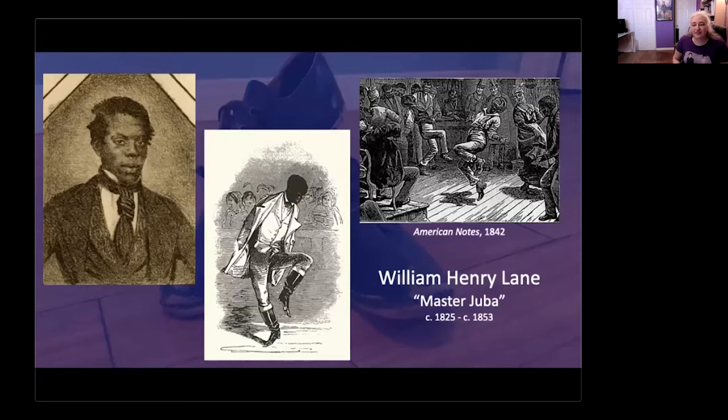John Diamond was Lane's primary rival, and the two challenged each other frequently, continuing the tradition of competition dancing among clog dancers. Though Diamond had beat Lane in a Boston competition in the early 1840s, Lane bested Diamond in a famous New York City competition in 1844 and was billed as, quote, king of all the dancers when he returned to Boston to perform. Records indicate that the early Boston competition may have been the only time Diamond beat Lane. Lane won all the other times.